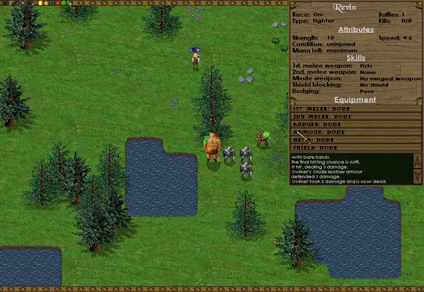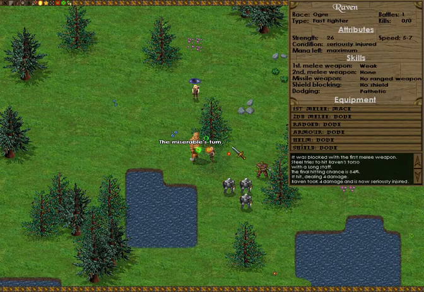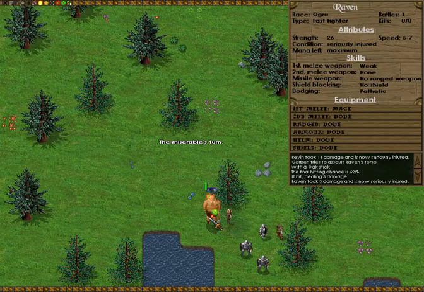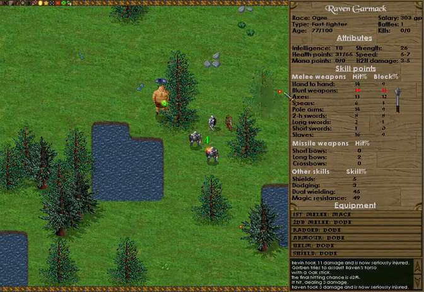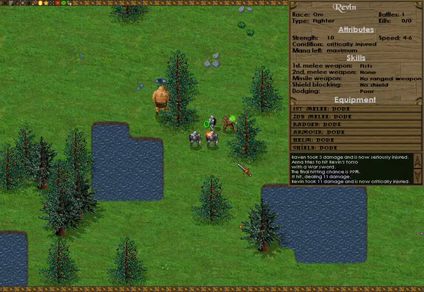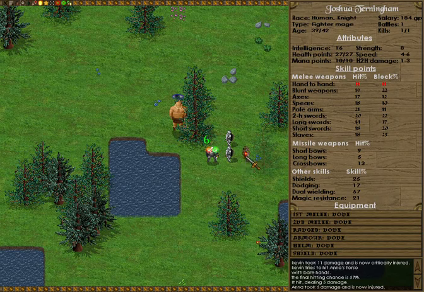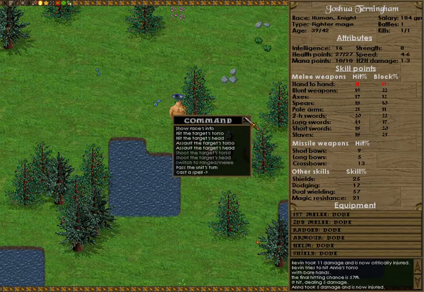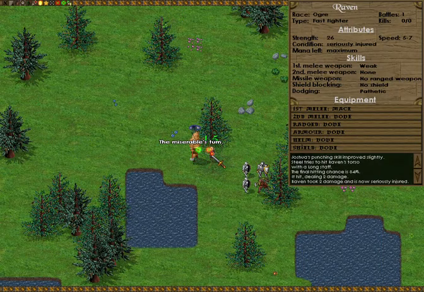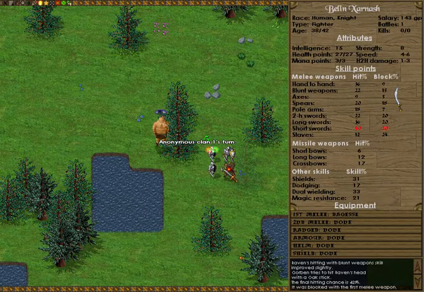Who wants to die next? Kill this little elf. I'd like to hit my Okra. Still have health remaining. Would take too many speed points, so I'm gonna assault him. Nearly dead. Ah! 22 damage. Didn't quite die. Now here we go.